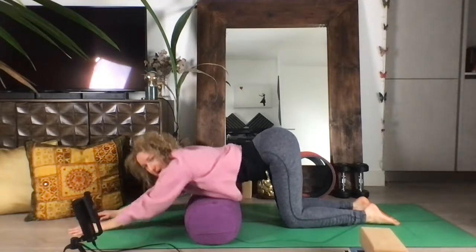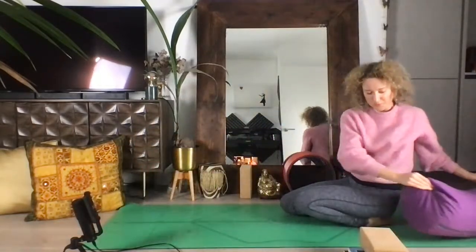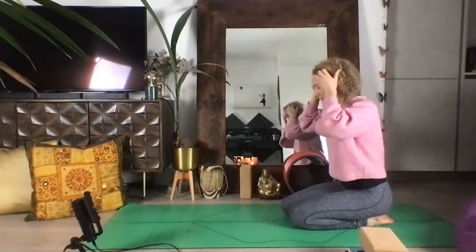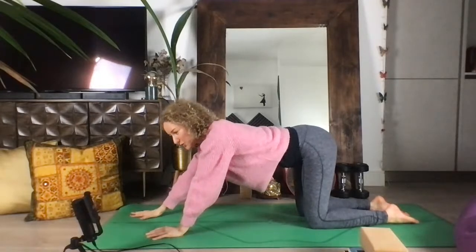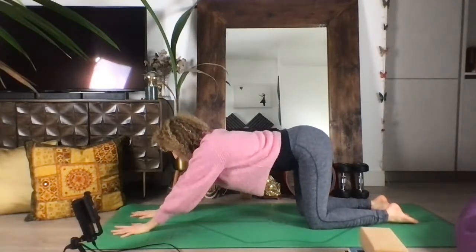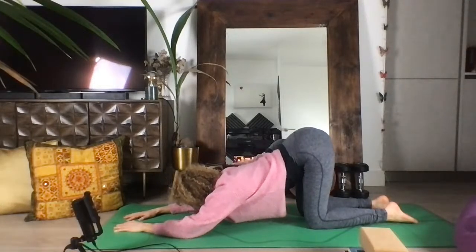If you would like to practice with no bolster, then we can move the props away, and instead we position the palms further forwards than your shoulders. Bend your elbows. Bring the forearms to the floor and then bring your forehead down.